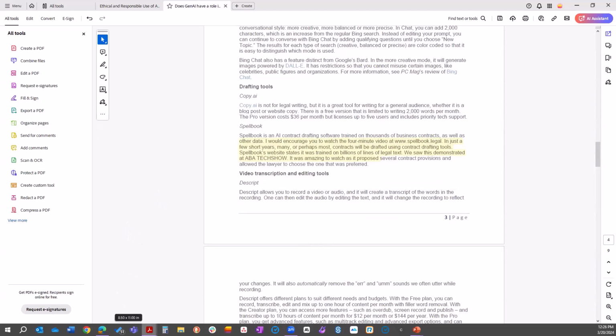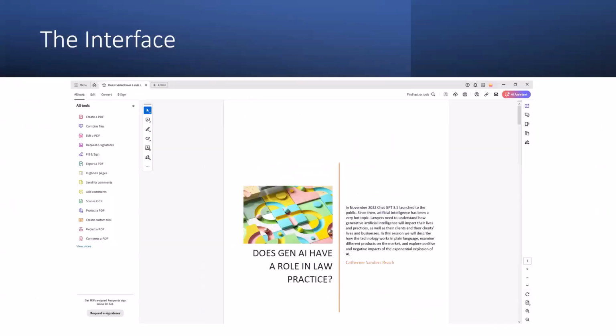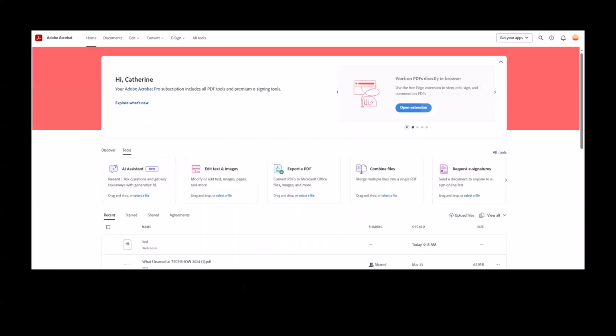Now, one thing to be aware of with Acrobat is that they also have a browser version. And so if you want to use the browser version, like so many of the products that we have on the market today, there is a browser version and an installed version, and they look very similar, but not 100% the same.